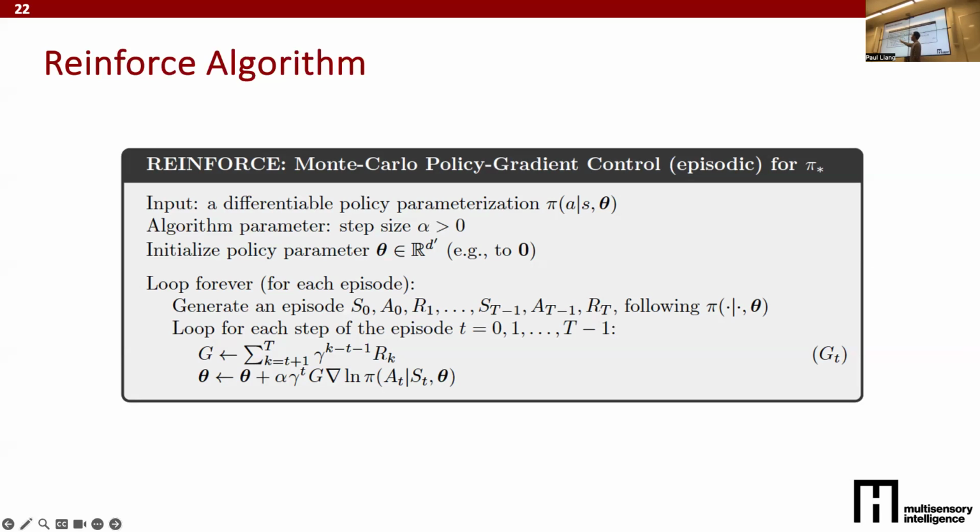Use that policy to generate an episode. So take actions from your states. In Pong, it was moving up and down. That was one episode, and you saw some rewards. And you move up and down again, you saw some other rewards, and so on, following a policy. And then for each step of the episode, I'm just going to maximize this function. So again, G is your reward in that sequence. So add up each of the rewards as given by this equation. And then this is your gradient of your log probabilities of the action given those sequences.